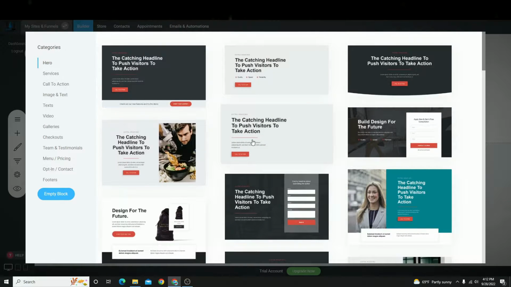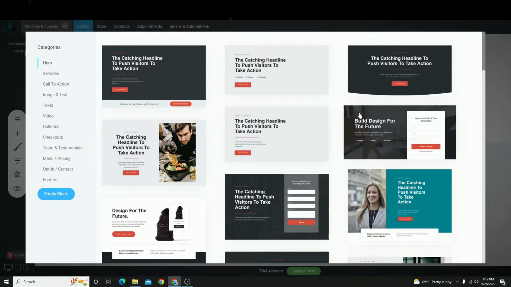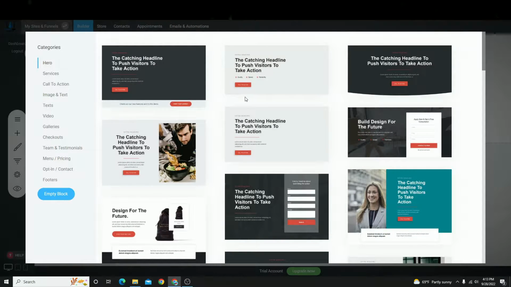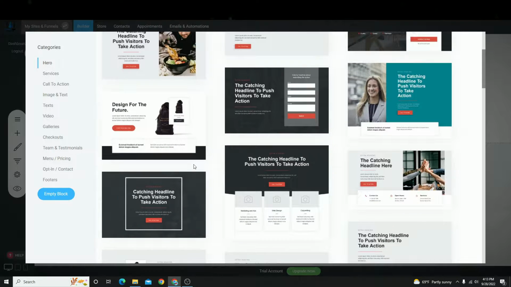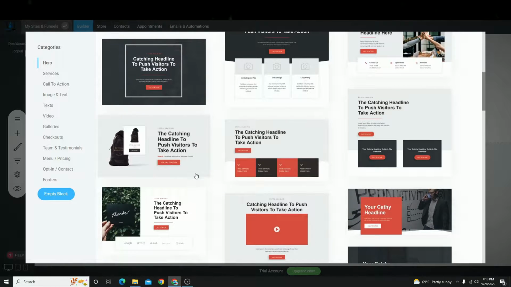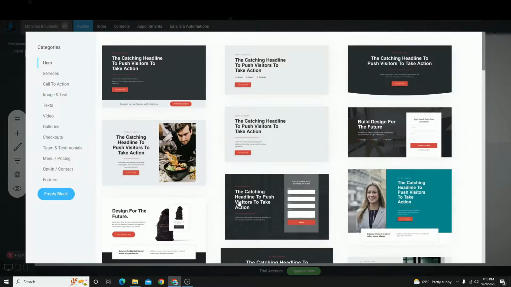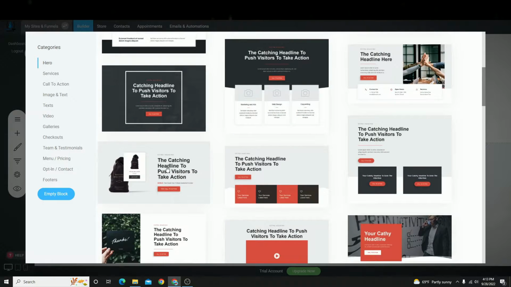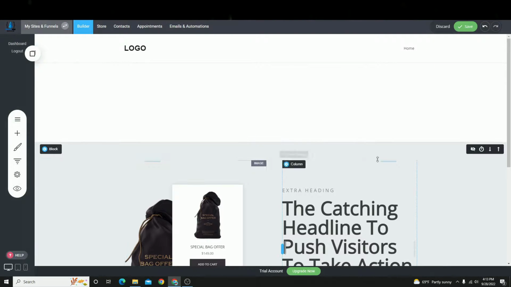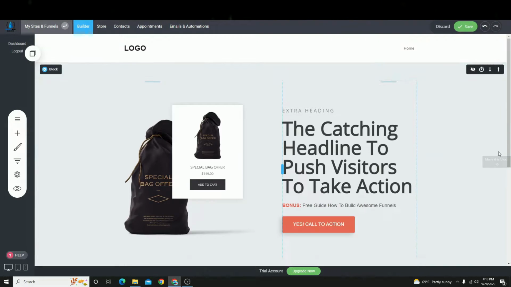Now this is good training for if you want to build your own website and you're looking to do something custom. You can go ahead and follow what I'm doing and just get the idea of how things work. So for an accounting website, obviously the first thing you need is kind of like a hero banner. A hero banner, you can think of it as an introduction to your website. And I think something like this would just work perfectly well. And I could just go ahead and move this forward.